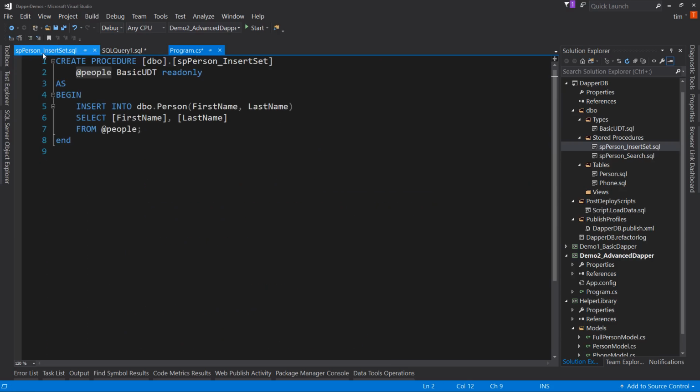Now the insert statement takes that bundle of data like I showed you earlier, and it says insert into dbo.person, select from. So instead of saying values and then passing in values, it's doing a whole table's worth of values inserted into dbo.person. And that whole table is our parameter we're passing in.